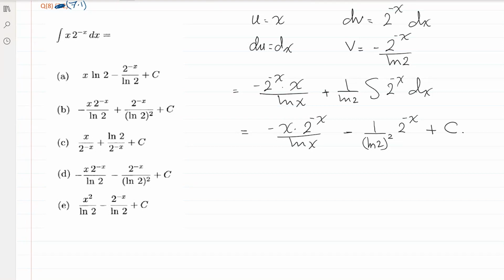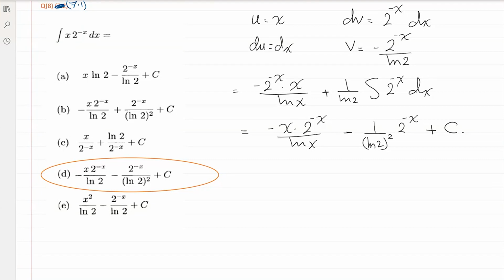Is that correct? Yes, doctor. But why did you choose D? Is it D or B? Yes, it is D, because it's minus. Yes, the answer is D. So those students who sent B, no, it's D. It's ln 2 squared, right? I thought that the sign would be positive. No, it's negative, because positive times negative will be negative, and again there's another negative, so the total will be minus. So it is D. Yes, you are right.